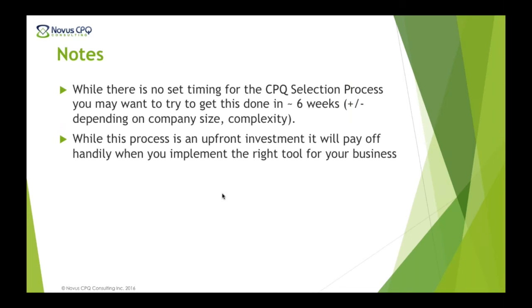Some notes over here before I stop. This process doesn't have a set time. What I see in general is this is around a 6-week time frame. It's plus or minus, it always depends how complex your company is. If I have a 15-person company, that is obviously different from a 150,000-person company. So you have to keep the company size in mind. You also have to keep the complexity of the products in mind. Even a small company may have very complex products, right?